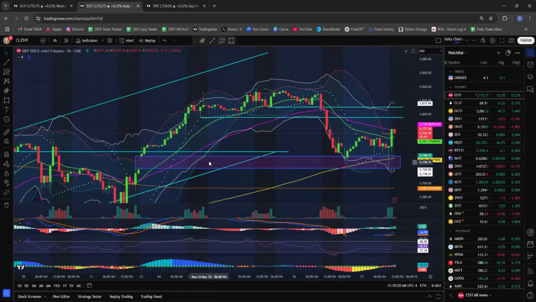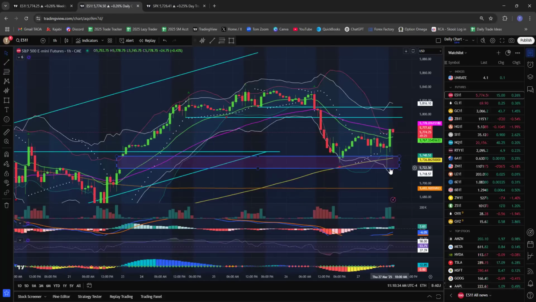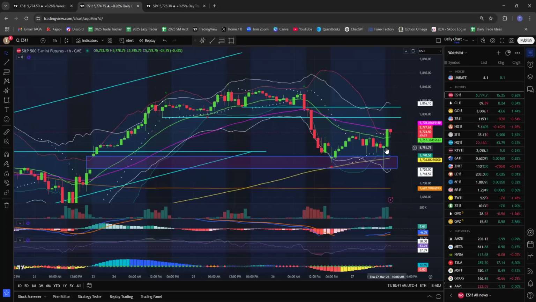Okay, so here's our gap dating back to the 23rd that we had. So the gap on ES before this move up, you can see we came down, punctured that move at the open today or right before the open today. So pretty close to right on the dot. But we came down, filled that gap. Now we've bounced off, moving higher. That might be all we need. We'll see. We'll keep an eye on this thing on the hourly chart.